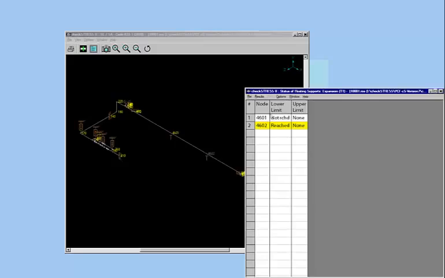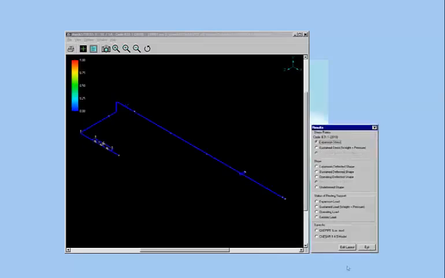So you have blue in the expansion case, and in the sustained case you have another blue combined with greens, which is anything under 1.0. And now if you want to send this all over to the stress engineer, you can just save it as a kpipe model file or a CS2 model file, and you're done. And there are more advanced features, but we will reserve that for another video.